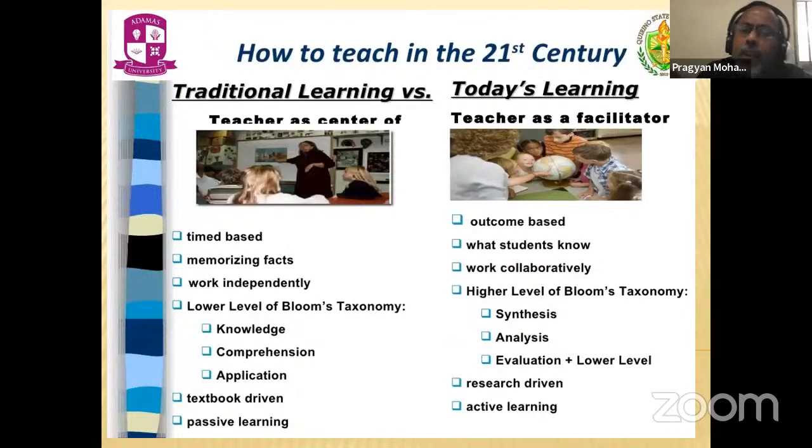Though they will gather the knowledge, they will develop the comprehension and application, but exactly what are the new things that are developed? They will have the power of synthesis, analysis. What does it mean? Synthesis. The student already knows something, having certain experiences, and when the teacher gives the idea of a new thing, they try to synthesize their ideas along with the ideas provided by the teacher and try to analyze exactly what is the situation, how it works, and automatically they will reach an evaluation part. What is justified, what is necessary, what is exactly the result.